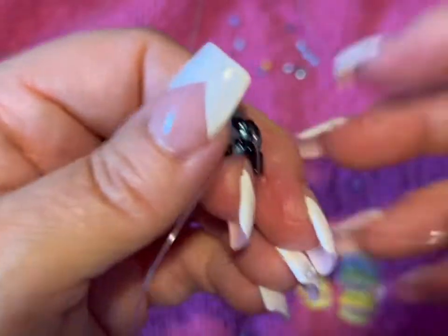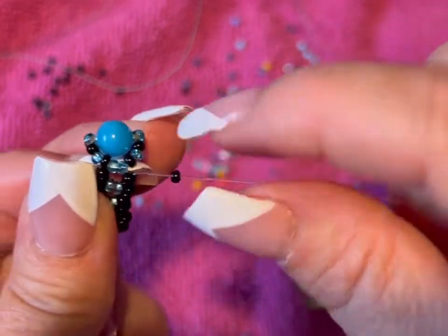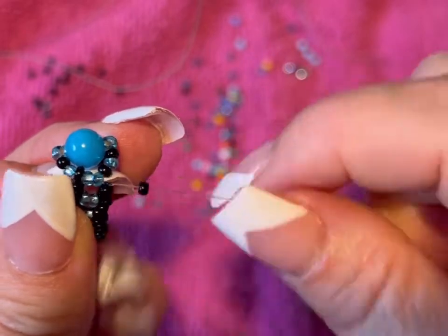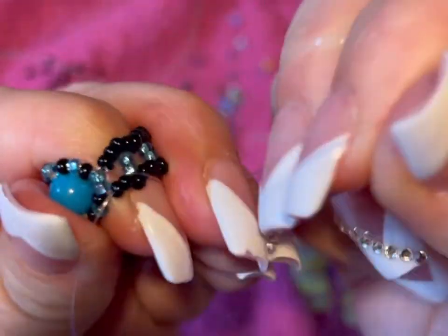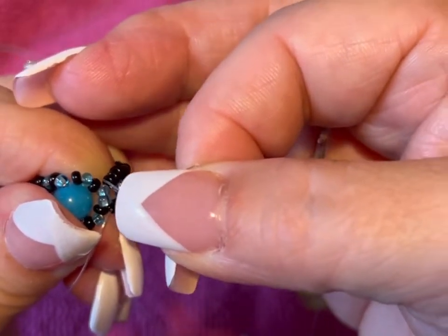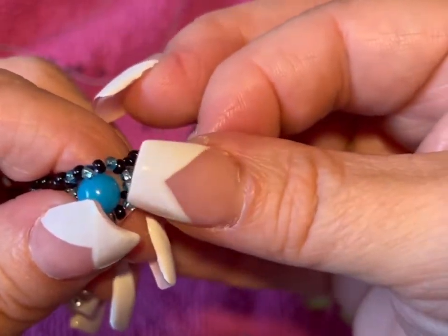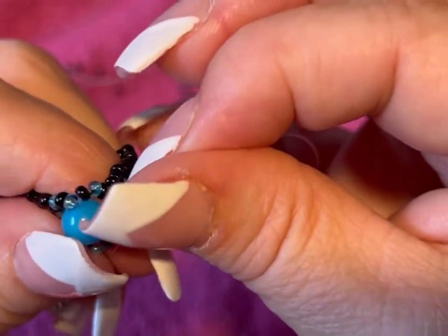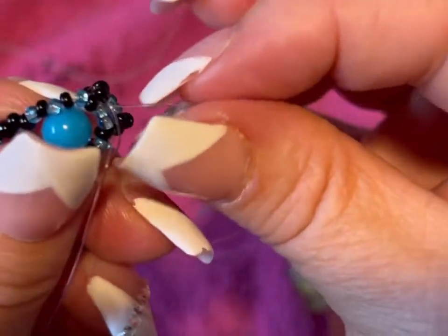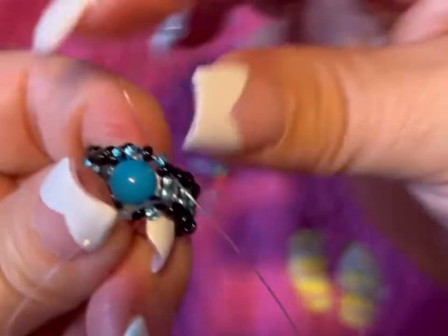Okay, so you are coming out the two black. So now I want you to put a black bead on, and I want you to go up through the black and blue on the side here, okay? So let's just see if we can do it. So you're going in this black. Oh, come on. And feel free to manipulate your beads. So I'm going in that black and the blue and even the black if I can get through. I think we're tempting fate. Get through what you can get through. There, I got through the black and the blue.